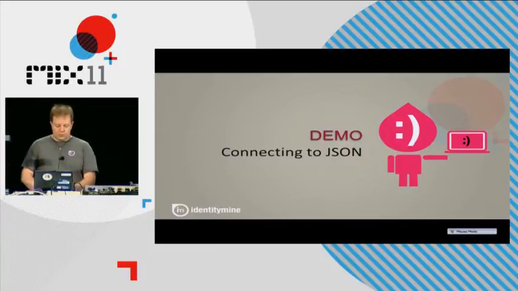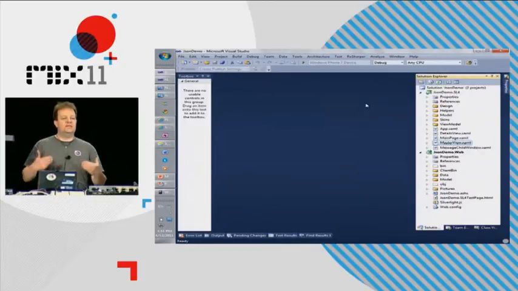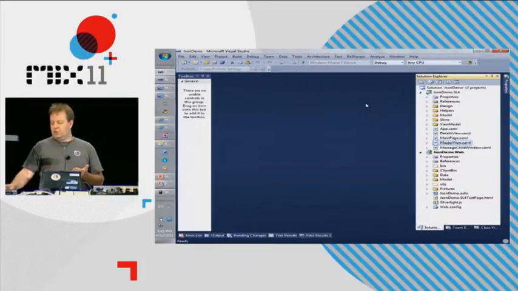The first demo we are going to do is an application which is connecting to a JSON service. Last year we did a WCF data service. WCF has some advantages, like, for example, the fact that you can create the proxy, the data objects automatically. But it also has some disadvantages. For example, WCF transmits quite a lot of data on the wire. And when you work with phones where you pay for data, you want to avoid that.